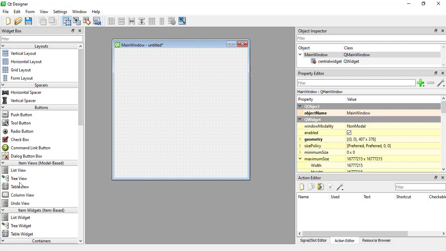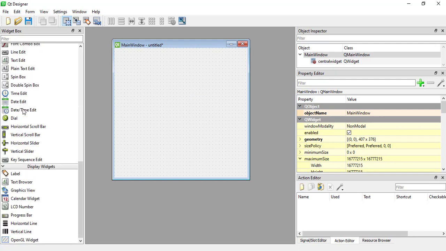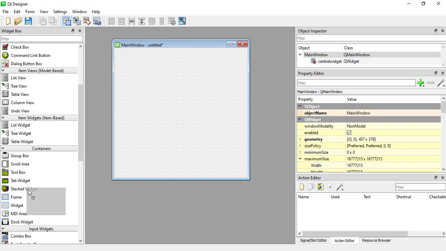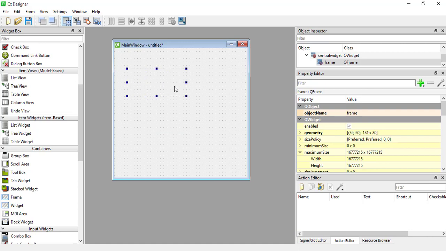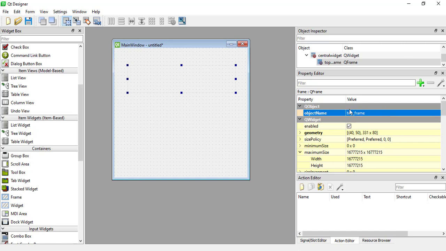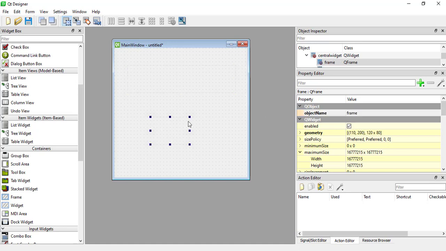And then I'll put 2 frames. One which I will call the top frame. I don't need to really try my best to style it or to fit it to the screen. We use layouts to do that. You know, layouts make our screens or our objects responsive. So this is the top frame. That's the name I'll give to it. I'll need another one which I will call the bottom frame.